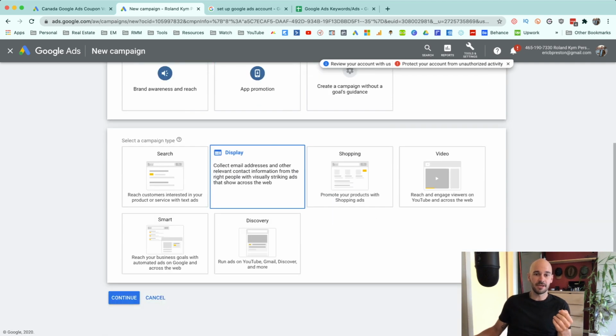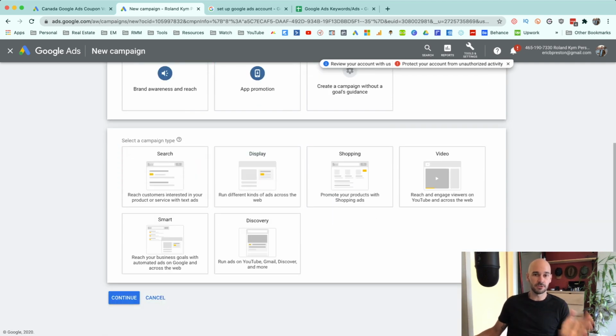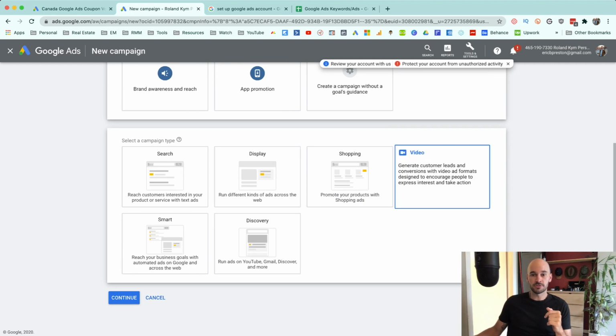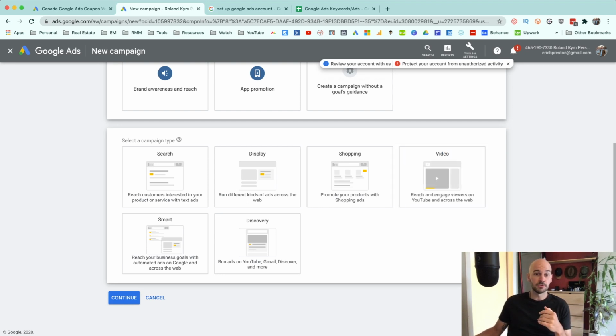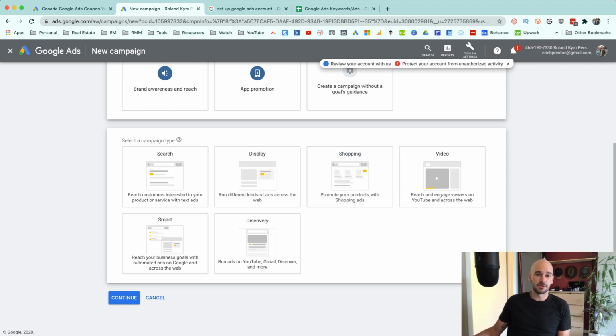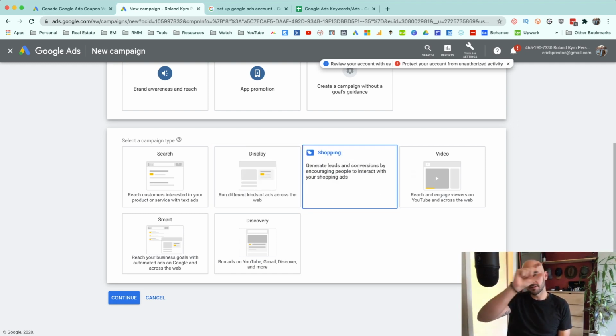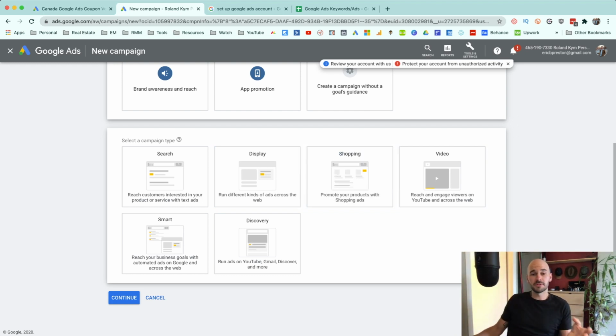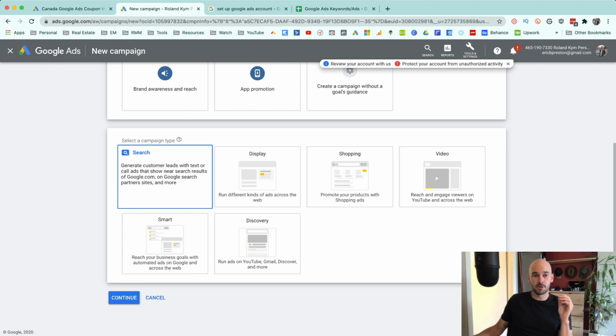The campaign type, there's a variety of different ones that you can do. For example, video would be to create YouTube ads, or ads in the middle of videos in Google's display network. You can do Google's display network, which is those ads that pop up all over the internet. And there's a number of things you can do, like on shopping sites. You know how when you Google something, shopping ads pop up at the top, that's what shopping would be. For the purposes of this, we're going to select search.